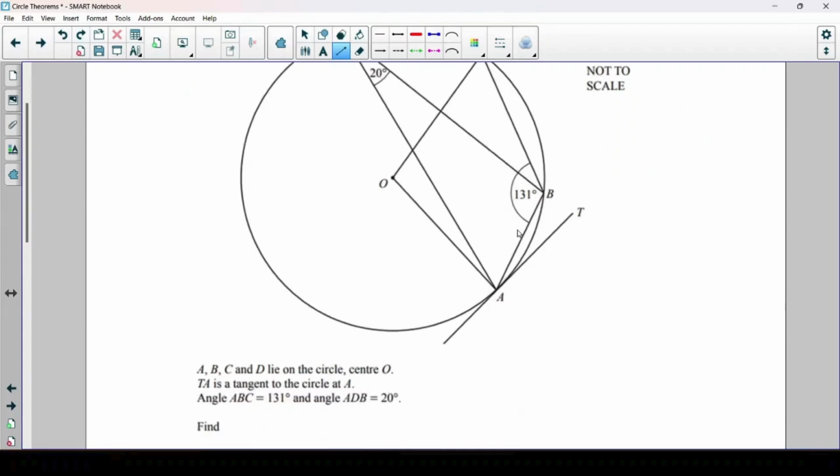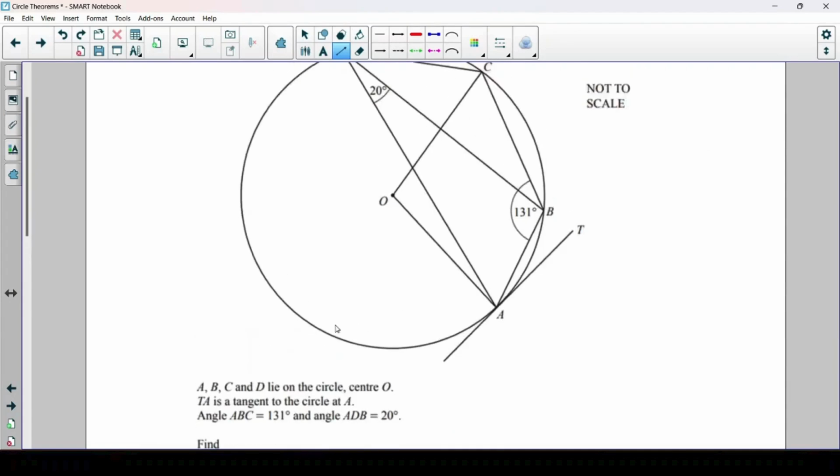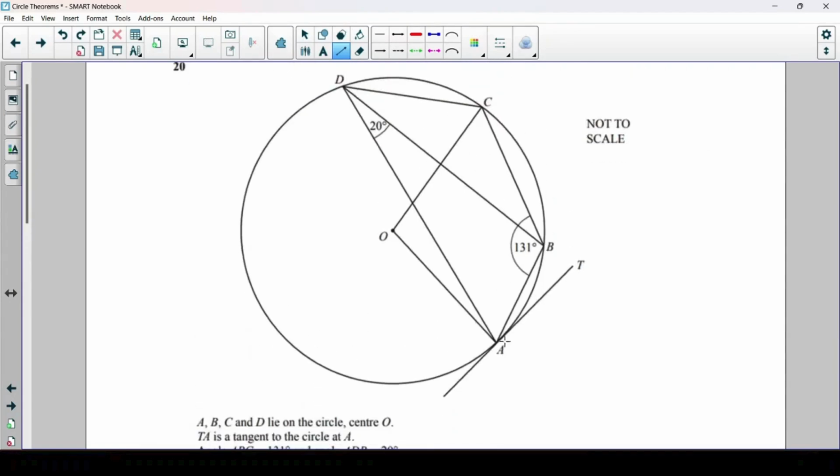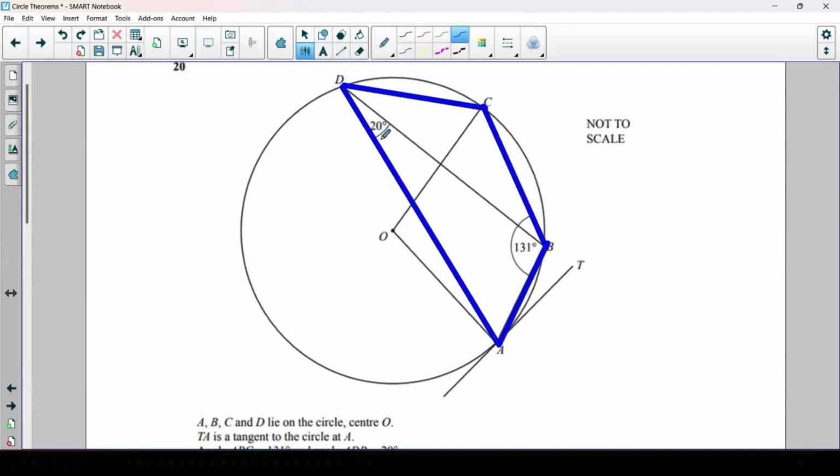Another question that looks kind of horrible here. First we want to find angle ADC. Let's draw over it. Things to notice, we've got a tangent. I do have a triangle connected to that tangent. We've also got the radius. We've also got, really important to notice, a quadrilateral with all 4 points on the circumference. There, and there. And we're trying to find ADC, that one there.